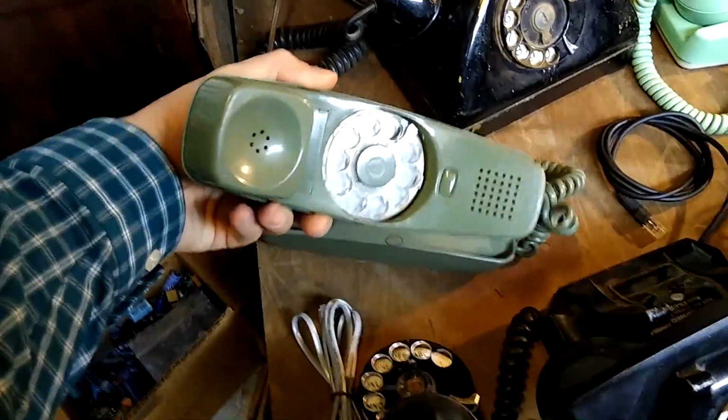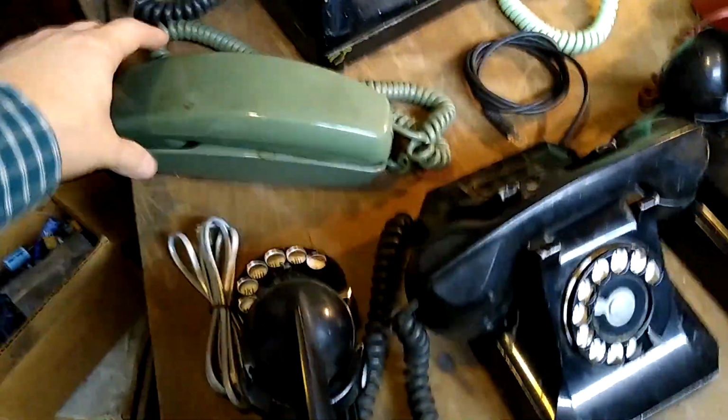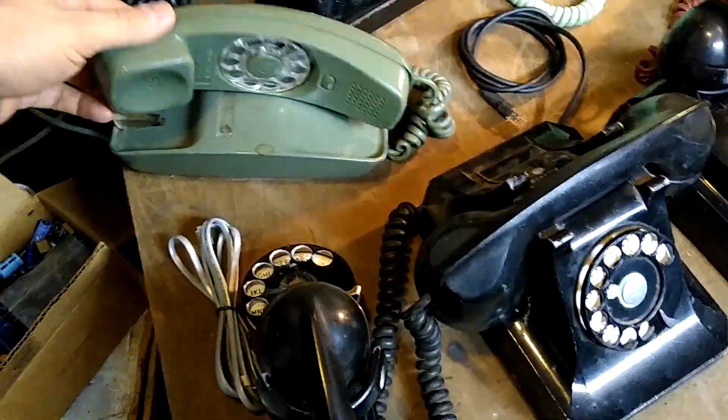And yes, this too is a rotary dial phone. The earliest slimline phones that were produced were actually rotary dial like this.